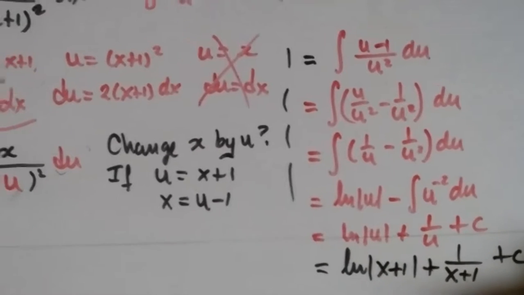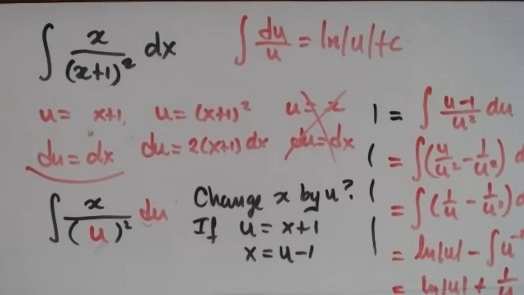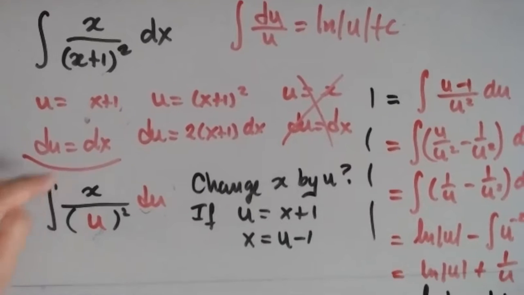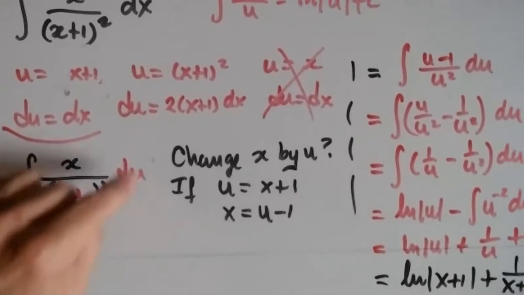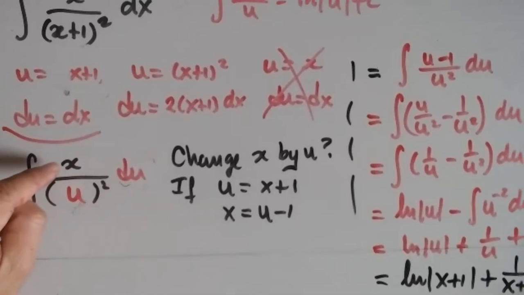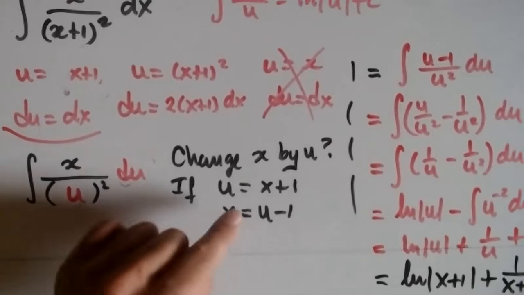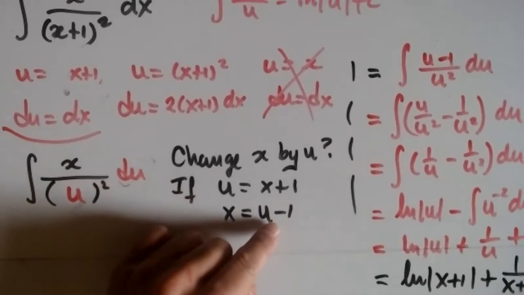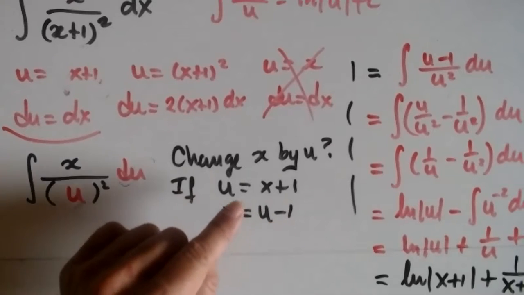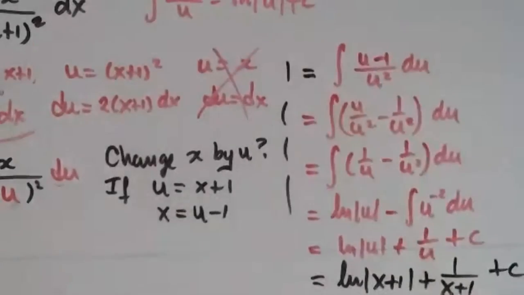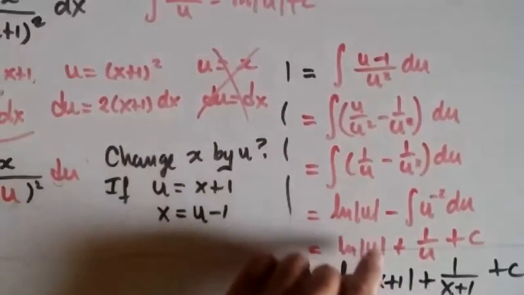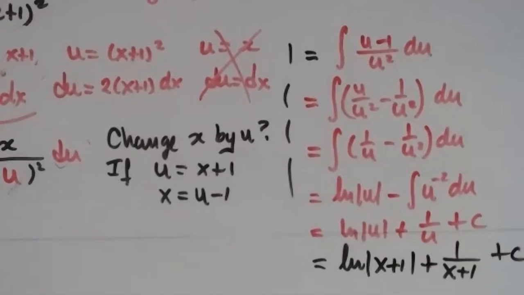Okay? So check all the process. We have an expression, we try different substitutions, and we select one. We do the changes, and we saw that we have an x that we cannot cancel, but if the u is x plus 1, then the x is u minus 1. So I change it here using the same expression, then I use some algebra with calculus, and I solve the problem. Challenging, right? Everything you learn has to be used here.